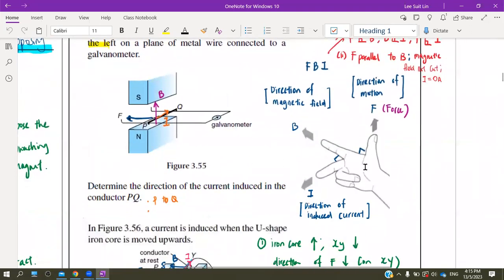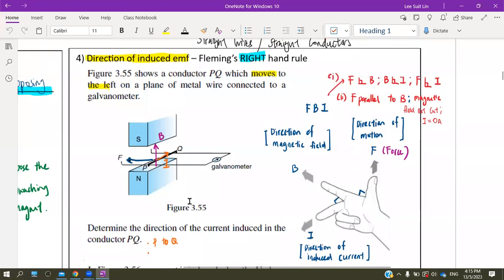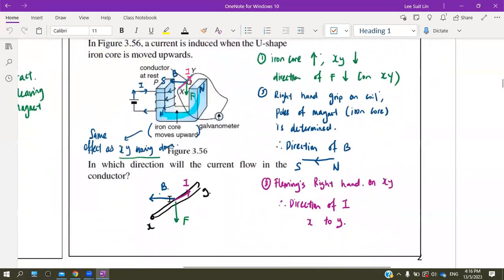Okay, another way that is slightly faster is to use your Fleming's right hand rule. Okay, so we learn to use our Fleming's right hand, using obviously our right hand. The first 3 fingers of your right hand will show different things. Okay, so the thumb shows the direction of the force, the index finger shows the direction of field, and the middle finger shows the direction of the current. This force is basically direction of motion. So for example, if we look at this picture, and if you want to, you can take out your right hand just to check. The direction of F is pulling the wire to the left. So because the magnetic field is pointing upwards, there are many field lines pointing upwards, so the current will be pointing here.